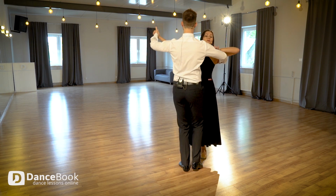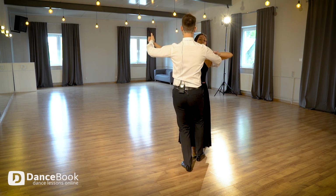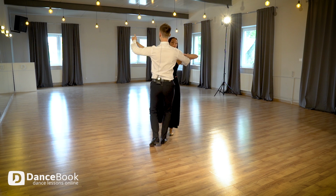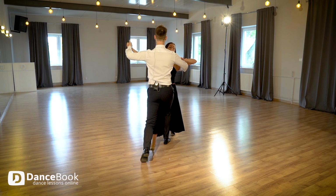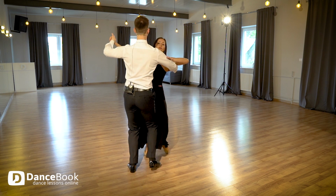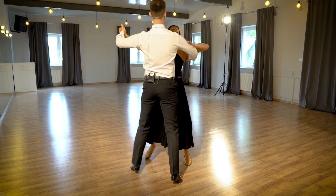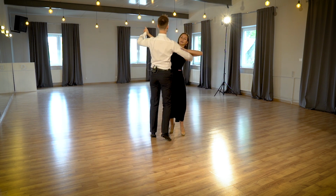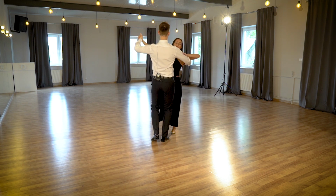We go in full contact. Partner stands on his left leg, partner, girl, on right. And we go. One, two, three. One, two, three. Please remember about right to right side, okay? Because this is the most important thing here, because I need to have my own path of movement. As you can see, I'm not standing on my partner's foot because I have my own way. And one, two, three. Okay, so now you know how to dance the small square together.